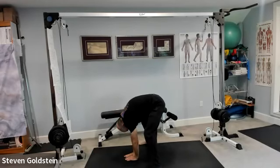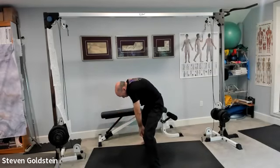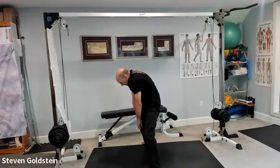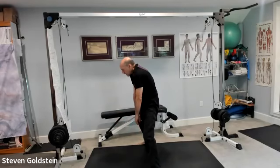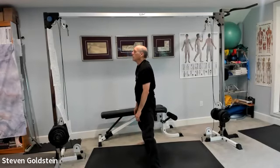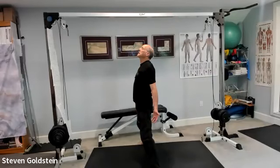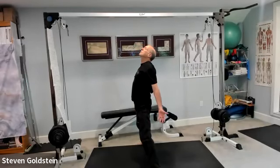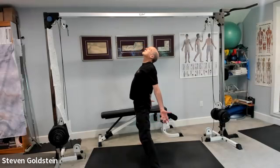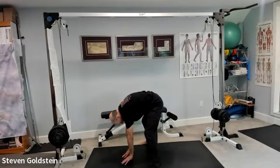Good, now we're gonna roll up. So we're gonna first tuck under, tuck the hips forward, leave the shoulders and head down. Then we're stacking one vertebra on top of the other in the lower back, the mid back, the upper back, the shoulders, the neck. And then we're going to lean back just a little bit, open the palms to the front, and then come back down. Just hang again.